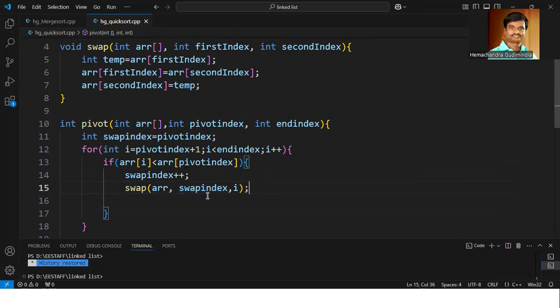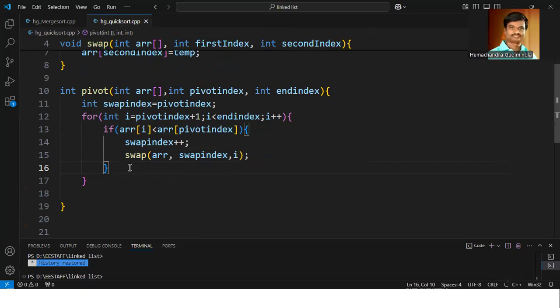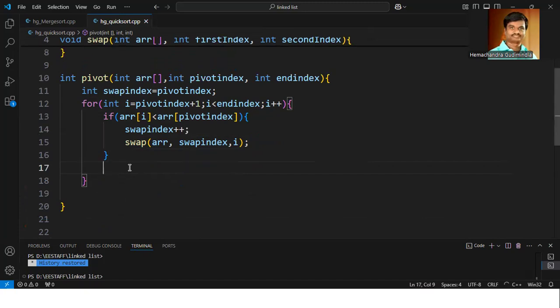Now, once we have done this, if it is less than, we have to perform the operation. If it is greater than, no need to perform any operation, right? So now what we will do here, and finally, once we reach the end of the array, finally, we have to interchange.